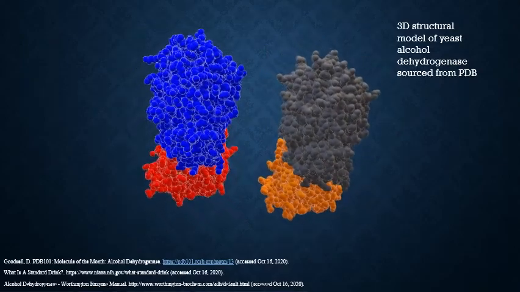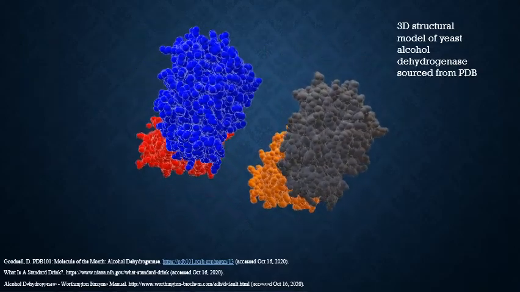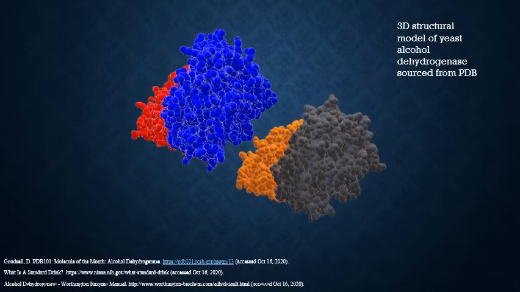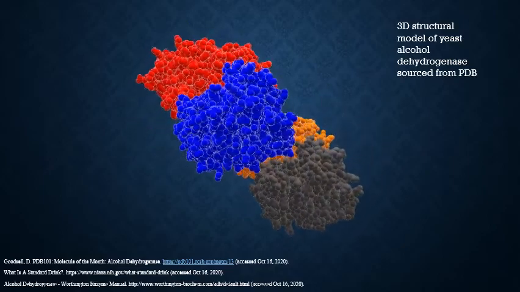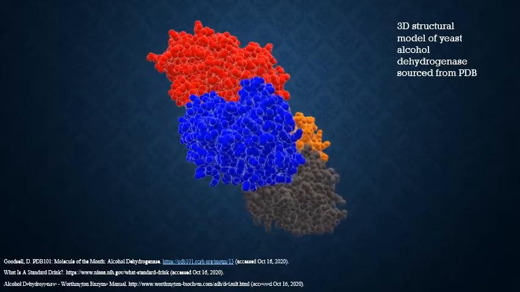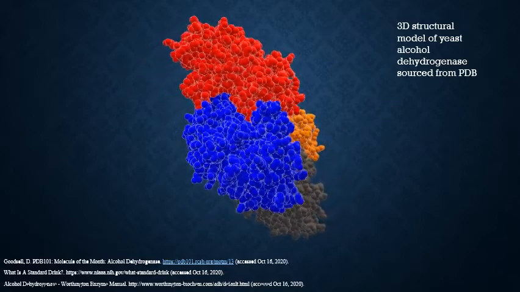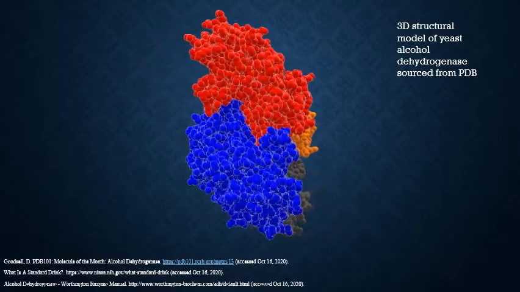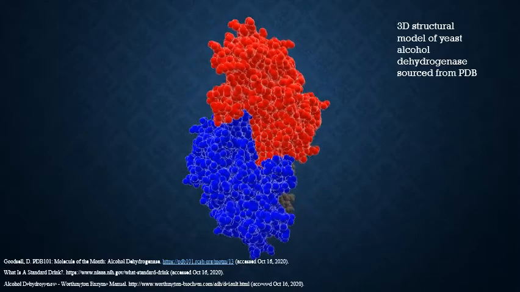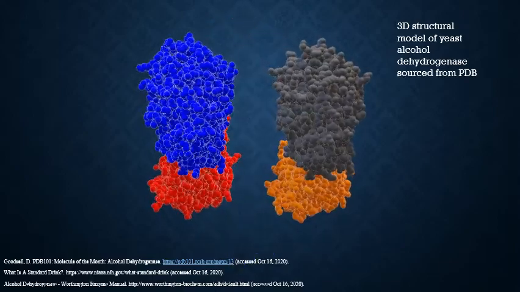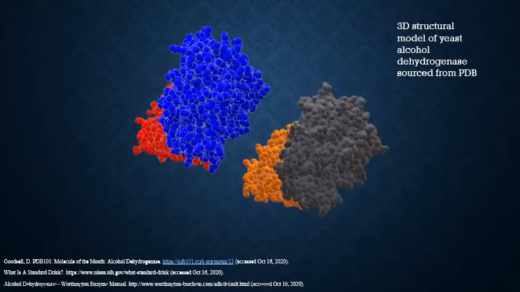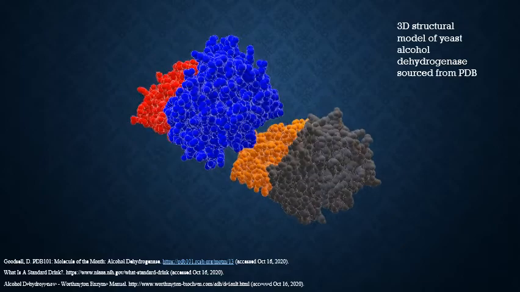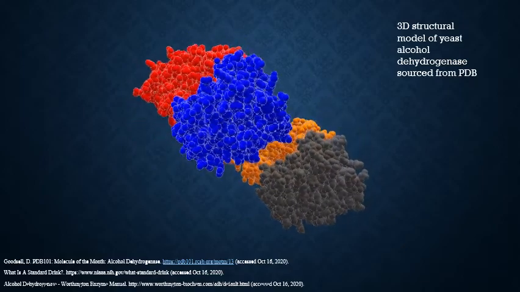As you may know, alcohol is technically toxic to humans and ADH is what protects us from its toxic effects. That's the whole purpose of the metabolic process in the first place. ADH exists in high enough levels in the liver to detoxify roughly one standard drink per hour, or roughly 14 grams of pure ethanol. This is why they recommend that we pace ourselves between drinks, so the enzyme has its time to do its job effectively, keeping you from becoming intoxicated. Consume any more than that and the effects associated begin to occur.